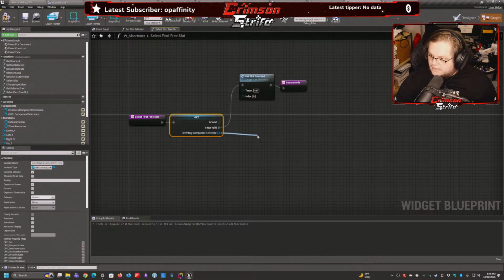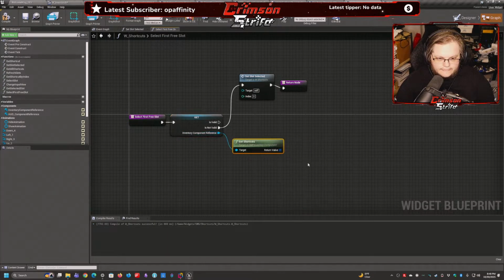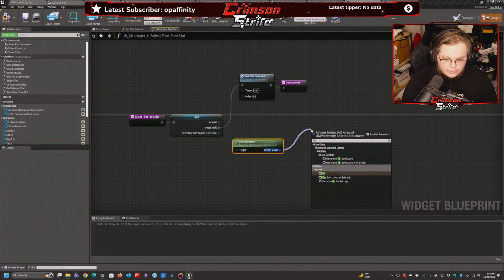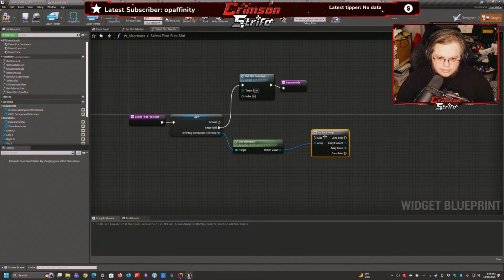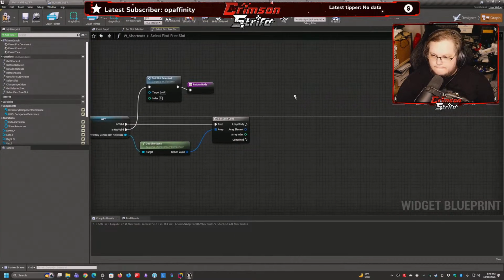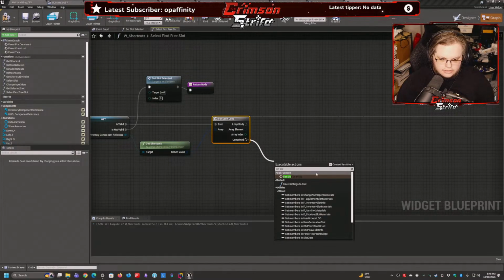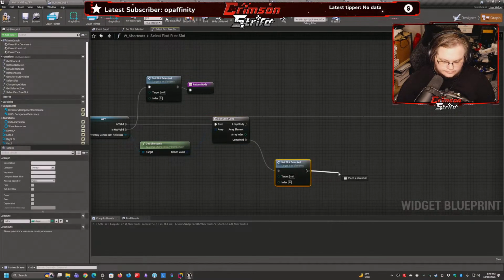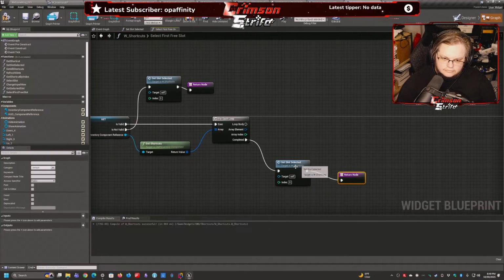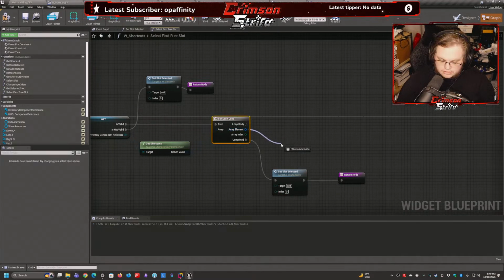If it is valid, we need to get the shortcuts and do a for each loop on them. And break.